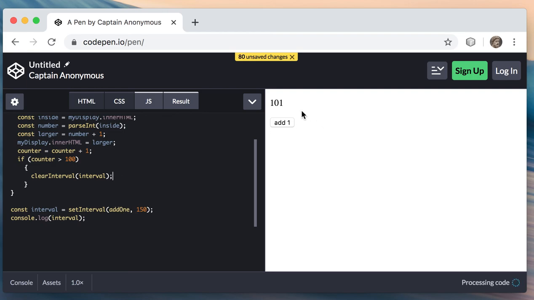If you want to watch this really quickly, we'll make a change so that it has to reprocess it. This will count up to 101 essentially. And then this clearInterval will take this ID that this function created, and it will stop repeating this action every 150 milliseconds. There we go. You can still use this function though, because it's still attached.